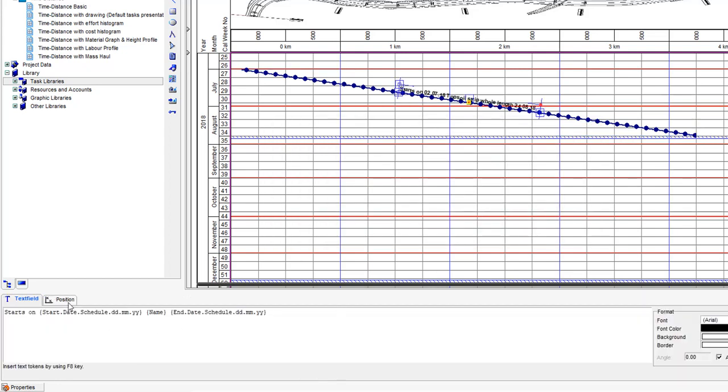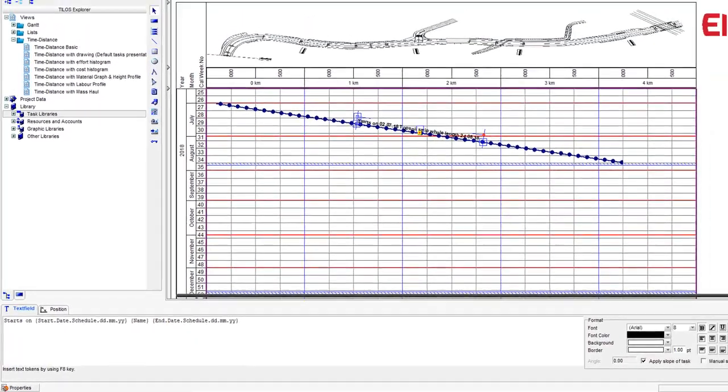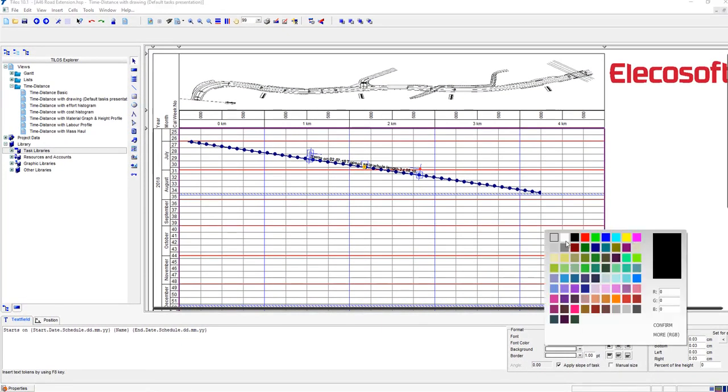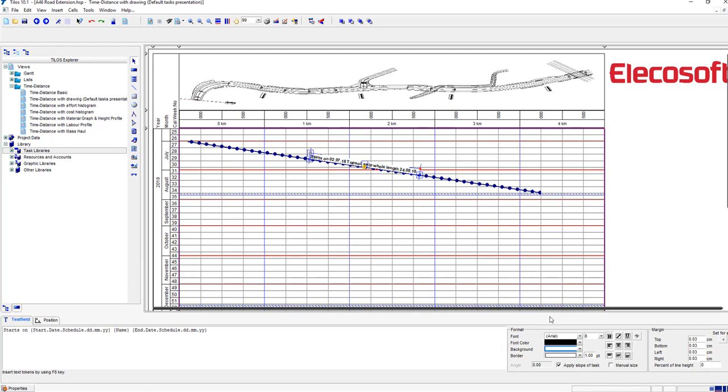It's selected. The tabs down below are now about the annotation. I can choose a different background shading for the annotation here in white. I can choose not to make it bold, to make it 10-point font. I can pick up the blue editing handles and I can move it around. And so you can see that I've adjusted the slope of the task. So normally it's straight, although we can pick up that little red dot and spin it through 360 degrees. But if we click on apply slope of task, it follows the slope of the line.